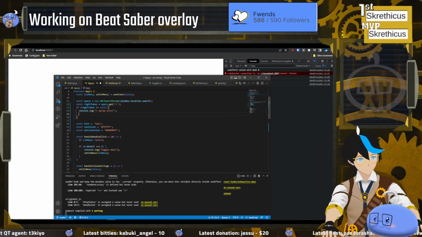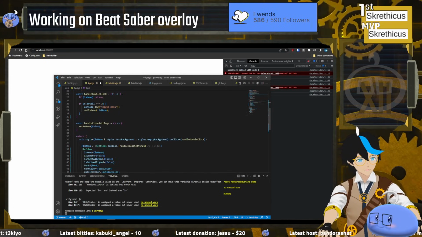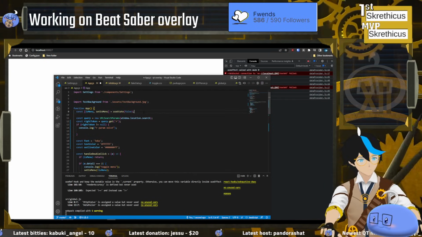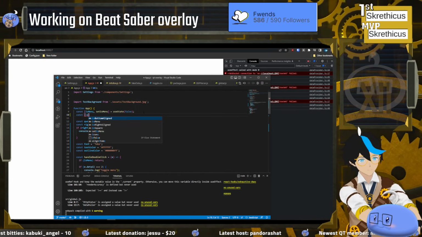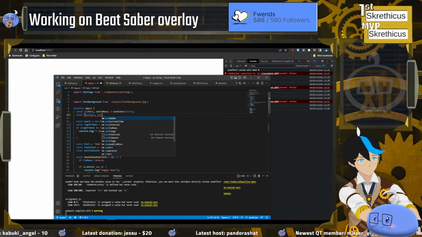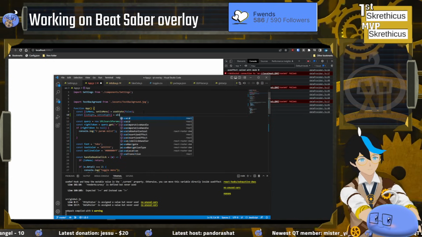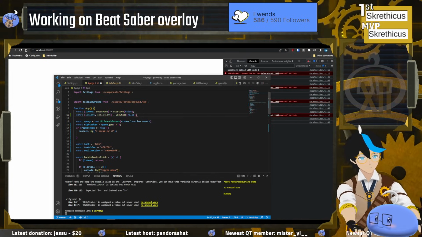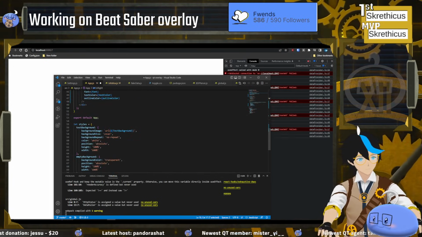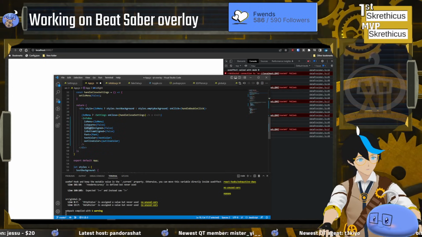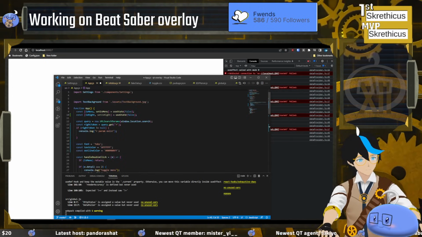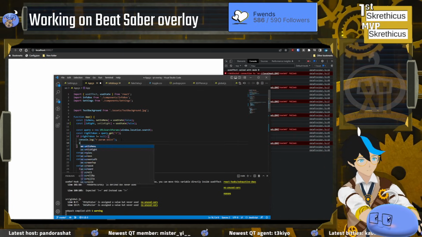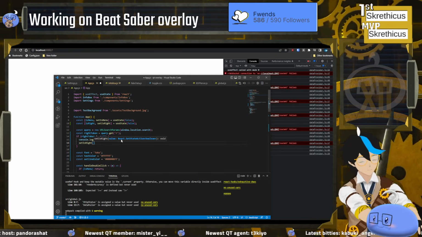So if R exists, we want to change this value. Const is right, set is right, use state is false by default, but if it exists, replace this thing, set is right true.